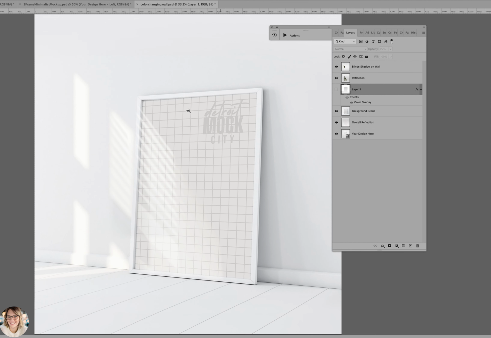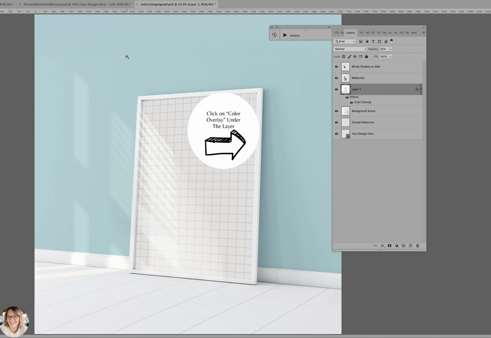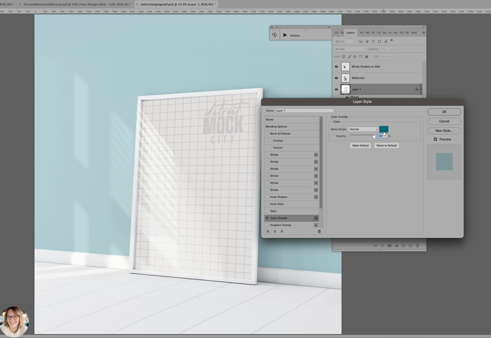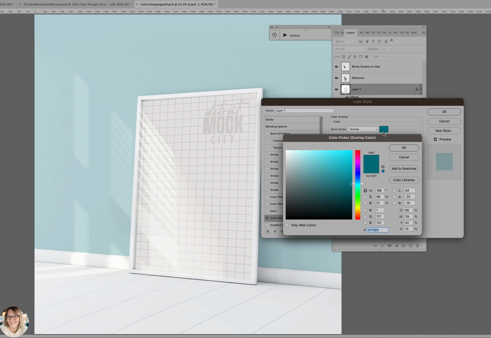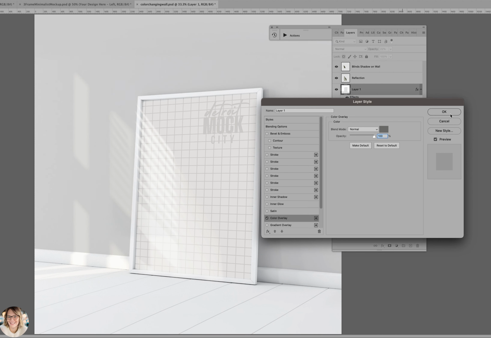This layer is specific to very few of my mock-ups, but you're able to change the color of the wall with this one, but not in the way you'd think. As you can see, it's not the color that's there. It's a much lighter color, and that's because this is a screened layer that has like 22% opacity. So when you pick your color, you're always going to get a lighter version on the wall. Anything you want, you just move your toggles all around, and you can come up with anything your heart desires. We're going to leave it just a basic gray for now.